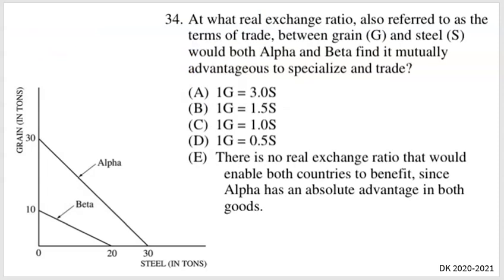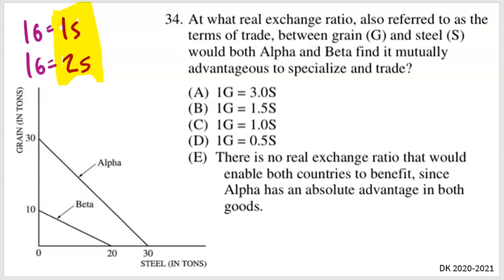All right, so this question. What then is an acceptable terms of trade? Yet again, we said we had 1 grain, 1 steel, 1 grain, 2 steel. And so remember, an acceptable term of trade is anything in between our 2 per unit opportunity costs. So that means anything between 1 and 2. So 1 grain for 1.1 steel all the way up through 1 grain for 1.9 steel.